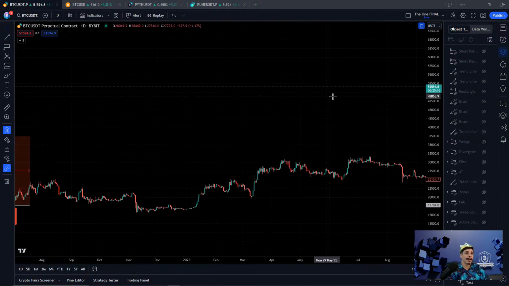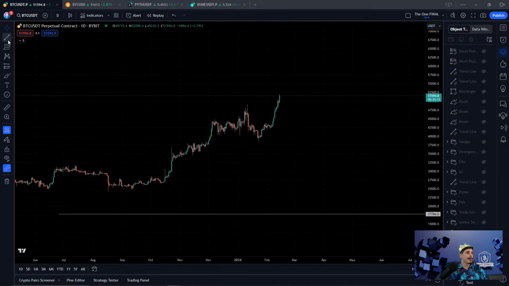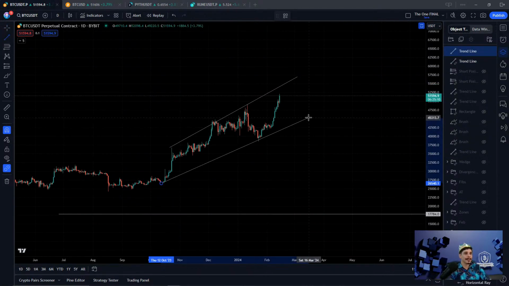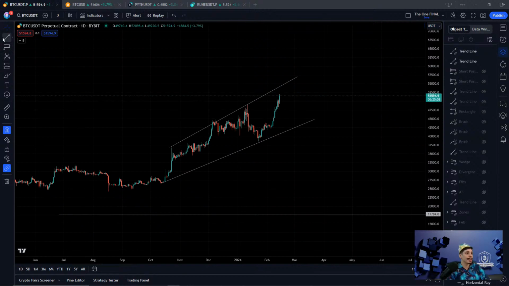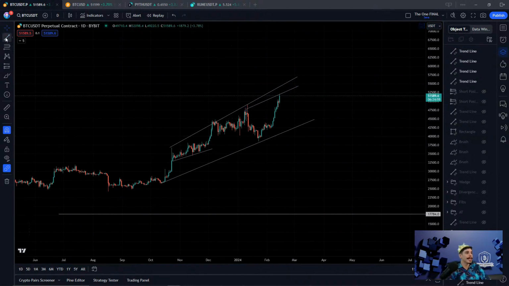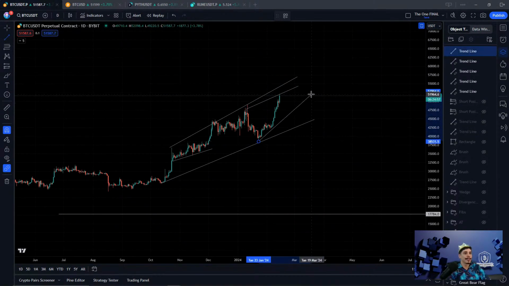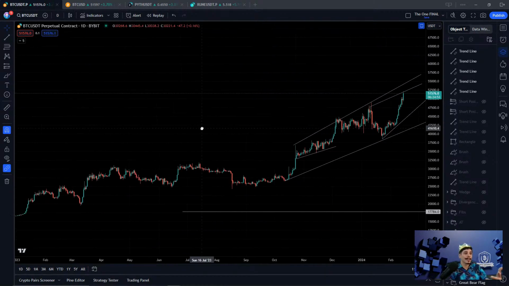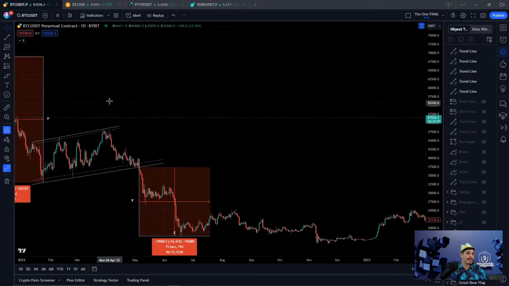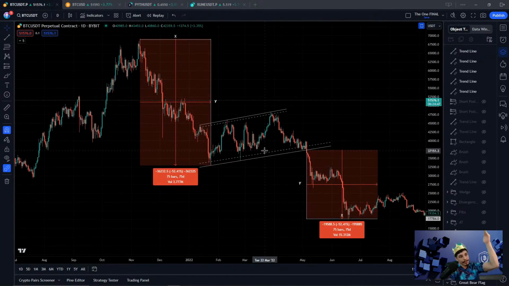Because sometimes, like if I go to where price is now and we just put some trend lines on here, we don't have valid structures. Okay, well, there's kind of a rising wedge. I'm trying to force that there. Here's a little bit of something and here's another little bit of something. But none of this stuff, internally, really adds up to a beautiful tradable moment, right? A beautiful tradable moment happens infrequently. And when you can observe it, something like this is a beautiful tradable moment.